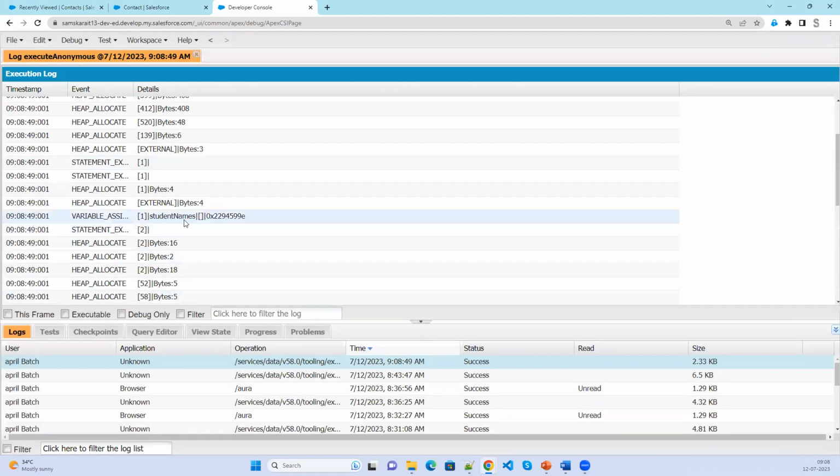Now it has created the student names. The array is created inside Salesforce, the box which is an array is created. That means right now I have a list. The student names list is there in the storage, which is an empty array.